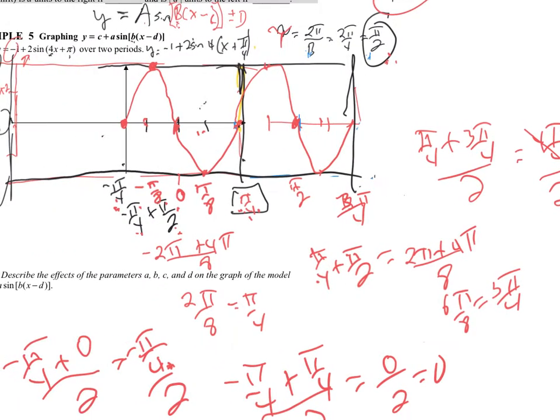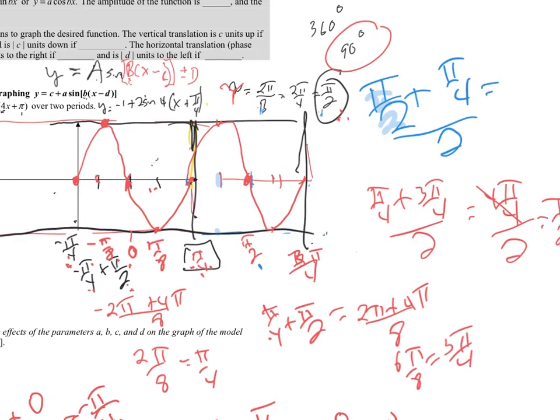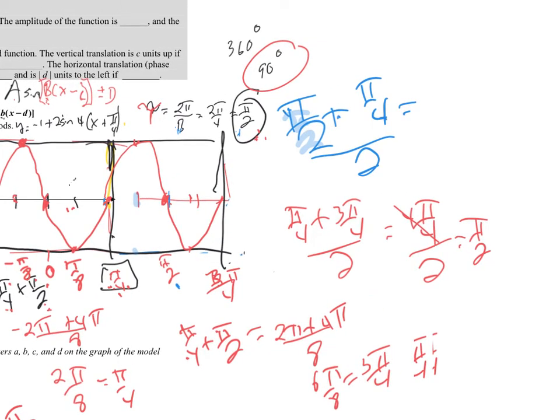To get the next middle number, I'll do it in blue here. To get this number right here, I have to take the pi over 2, which, wrong one. Pi over 2, which is that, add it to the pi over 4, divide that by 2. That turns into 4 pi plus 2 pi is 6 pi over the product 8 divided by 2.